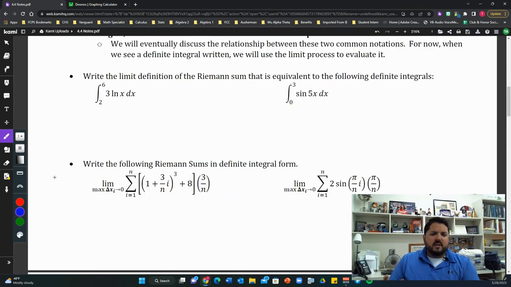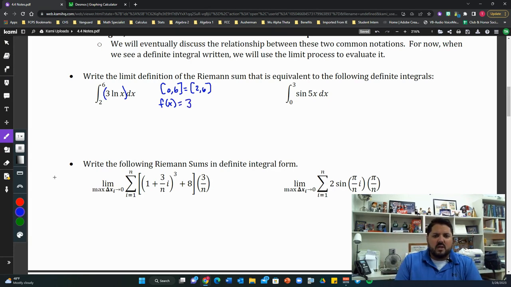All right, so let's get some practice translating. So again, to be able to write Riemann sums, the limit of the Riemann sum, I need to know my function and my interval. Then everything else after that is us putting in some work. So those two things are really easy to pick out from the definite integral notation. So right off the bat, I can see this first guy has an a and b, or an interval from 2 to 6, and my function inside, again, the f of x part is everything inside this integral that's not dx, because again, it's my height times my width, or f of x times the change in x.